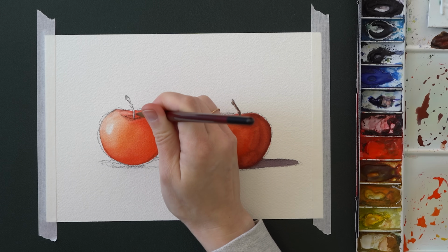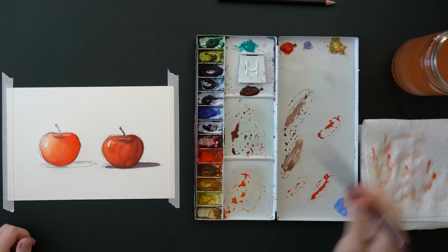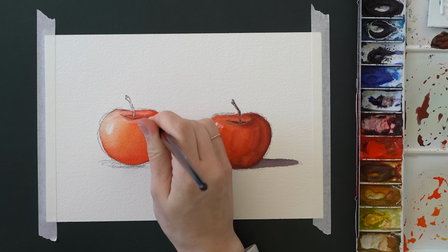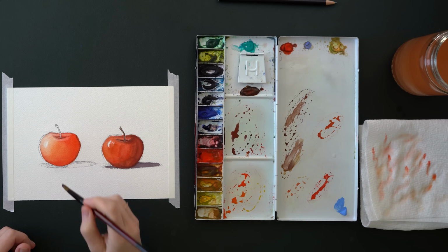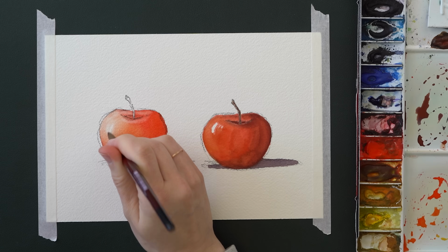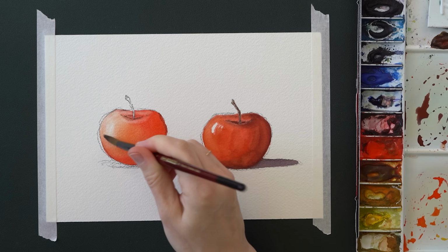So right now, for the last minute or two, I've just been using my brush without any paint on it. I'm gonna rinse my brush again, and I might lift a little over here too, on that side. Yeah, that looks good. So now I'm gonna come back, rinse one more time, and just go over this and kind of lift slash soften. So that's a nice smooth transition right there.